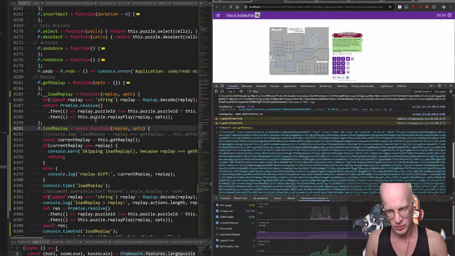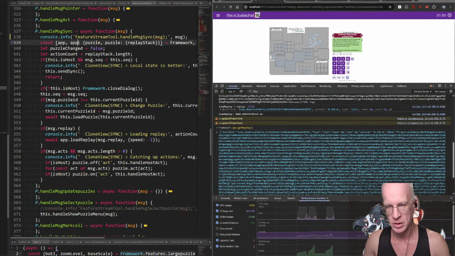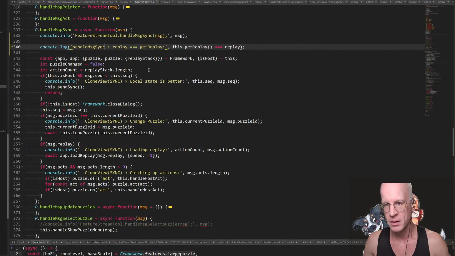Let's output the result of the comparison here as well. So we're gonna say inside handle message sync, message.replay equals blah blah blah, right?